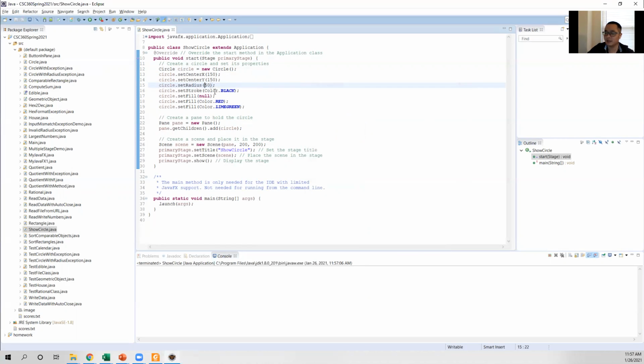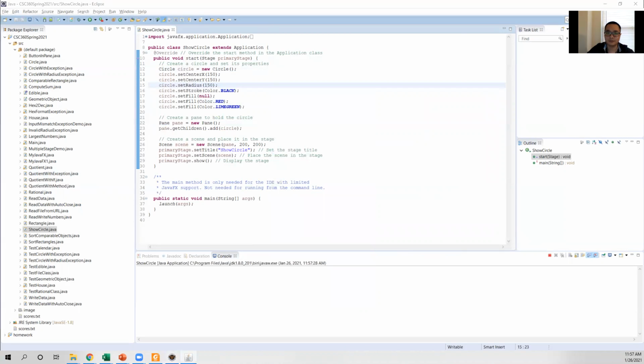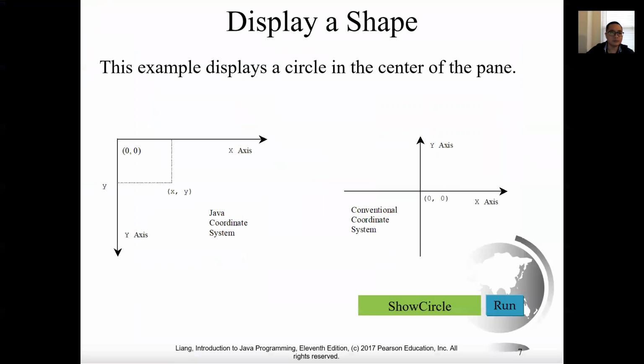And we can also change the radius. Let's see what we have here. Okay, we have a large circle here, as you can see. So this is a basic circle component, which shows you how the coordinate system works in JavaFX.